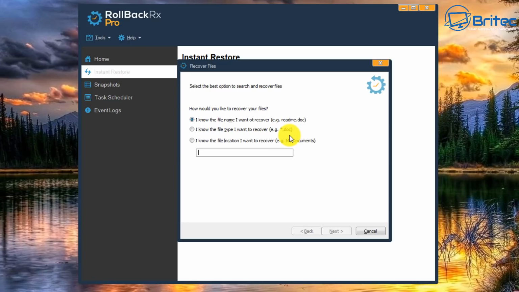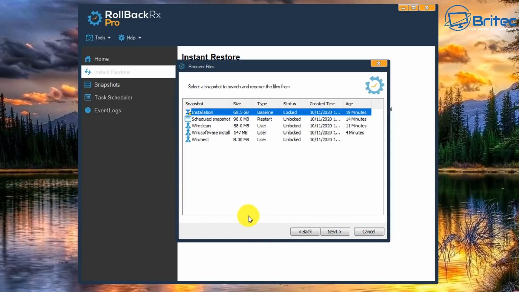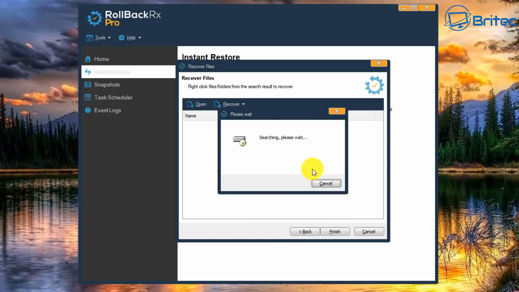And again, if you don't know the name of the file, but let's just quickly do one of these here. If you know the location of that file, you can put the location in here like this by putting the radio button in and do a search for that. So let's do a quick search for a file called test.jpg, and I'm going to do next here, and it will do a search for that file in the snapshot where you created it. So I put it in this very last snapshot here. I'm going to do a search for that particular file.